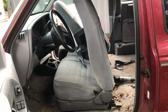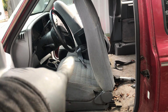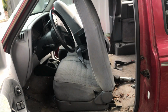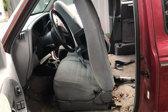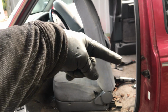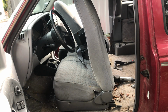Alright, so after doing the back there a little bit and trying to squeeze in that little hole on the other side, I've decided it's just going to be easier to take these seats out. Maybe a little extra time right now, but to clean the floor and the seats properly and to move around, it's just going to be so much easier with them gone. And it's four bolts for each seat, then a bolt for each seat belt. So that's not too bad. And I have power tools.